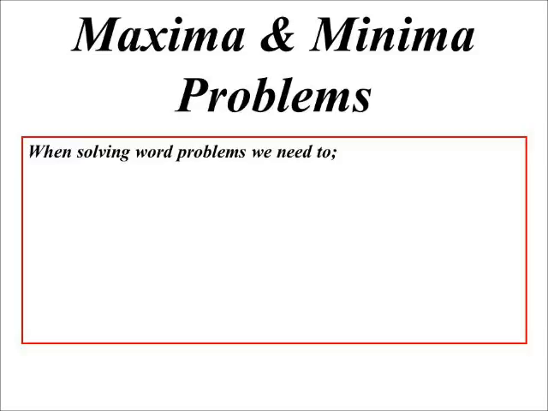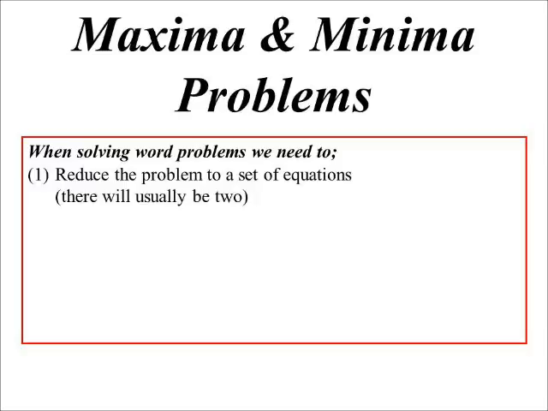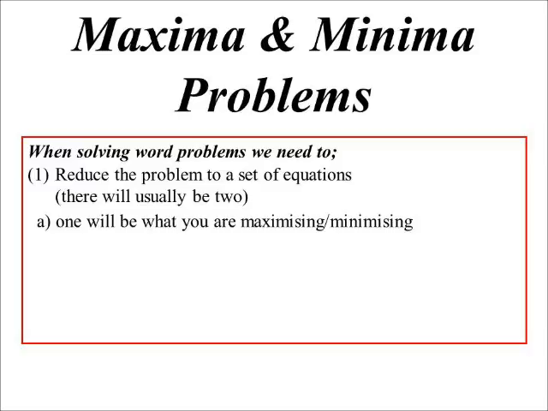So what we're going to try and do with our word problems, we're going to reduce it down to a set of equations. Usually we'll end up with two equations. Sometimes there might be more, sometimes there might be less. But of those two equations, it'll be obvious what we have to find, because somewhere in the question they'll say, find the maximum profit, or find the minimum surface area, or something like that. So I'll be really explicit what the maximum or minimum, whatever it is, we'll try and find. So we need to come up with a formula for that.